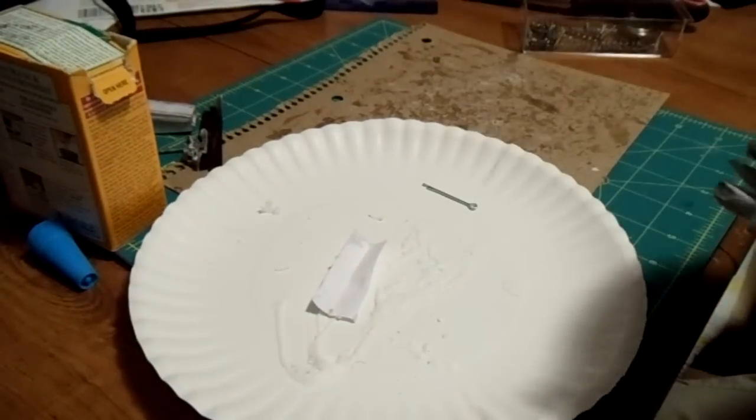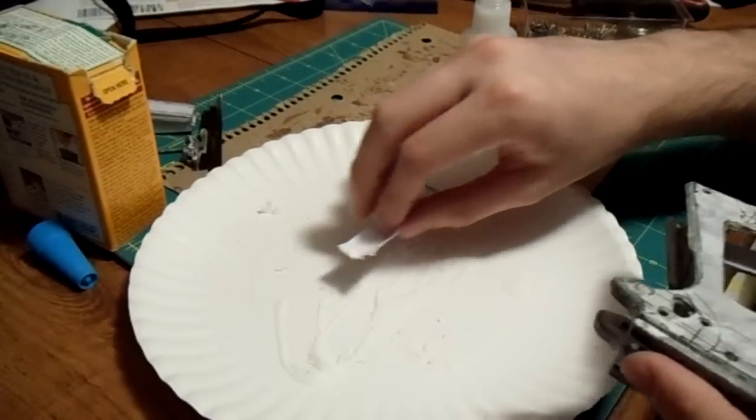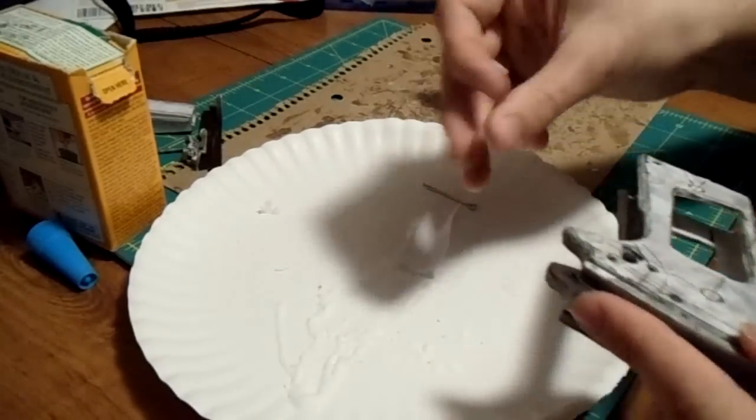And just make sure that you keep on doing this until the surface is smooth with the rest of the surface. And most likely you won't be able to do it perfectly.